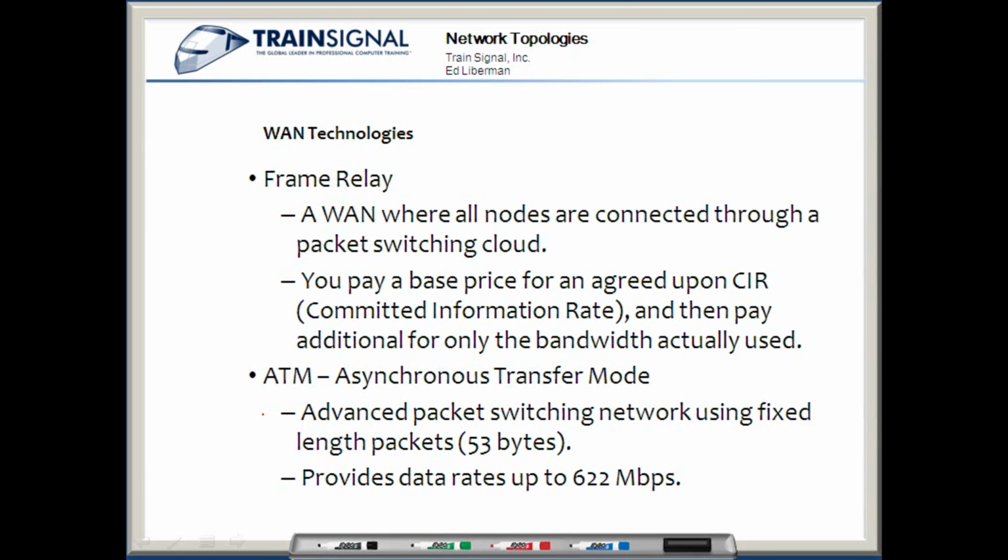But what I can also tell you is besides the base price just to have a certain level of guaranteed bandwidth available, you then only pay for the bandwidth that is actually used beyond that small minimum base price. Okay, so you're basically just paying a base price to turn the network on. And actually I should clarify, not only are you turning it on, but that base price will vary depending on what the guaranteed fastest speed is.